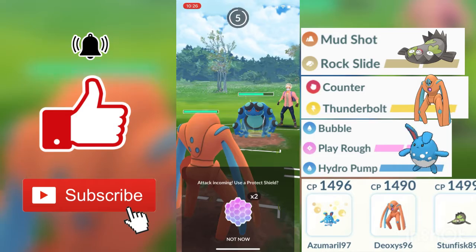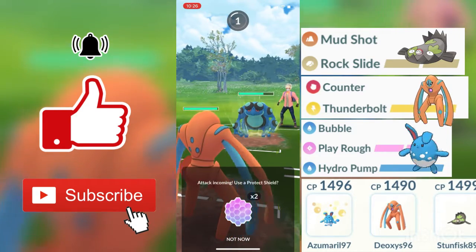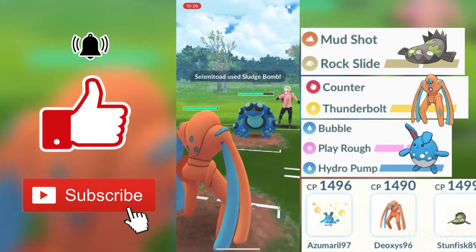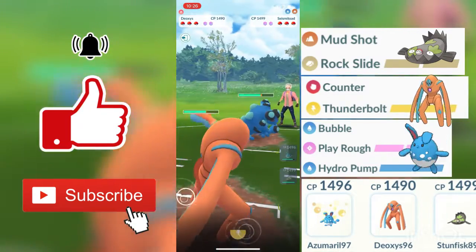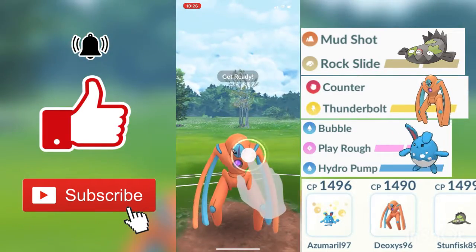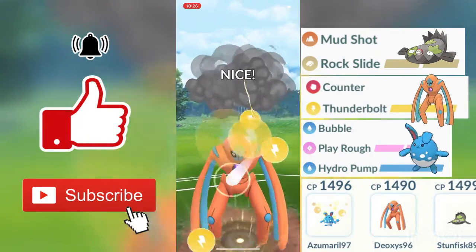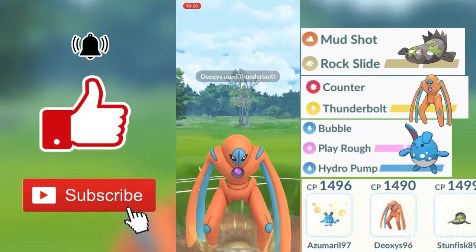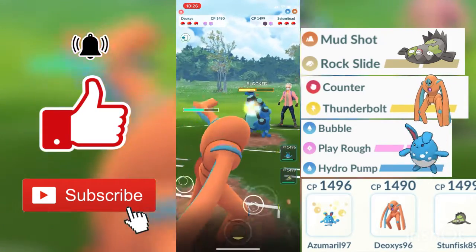My opponent does make a swap out into Toxicroak, so I do assume that he is running Sludge Bomb or any poison type charge move that will be doing super effective damage against my Azumarill. As you guys saw, we would get hit by a Sludge Bomb. Sludge Bomb would have done super effective damage against my Azumarill due to poison types being super effective against fairy types. Thunderbolts will be doing not very effective damage against him due to electric types being super effective against water types, but not very effective against ground types.